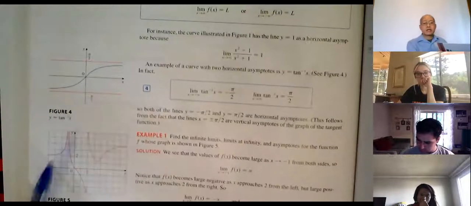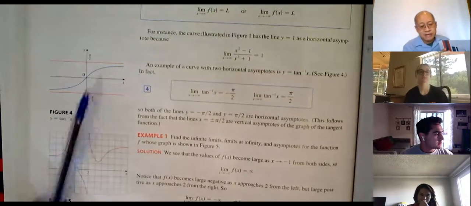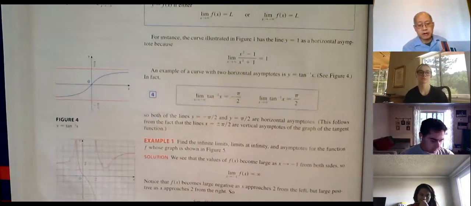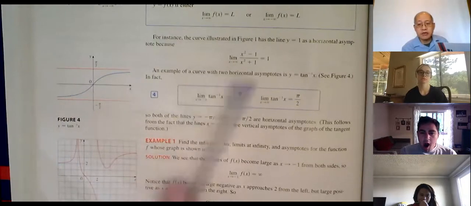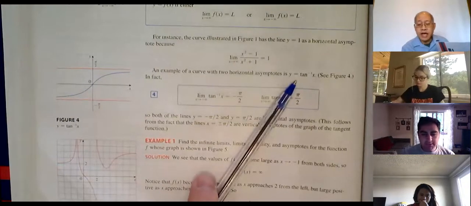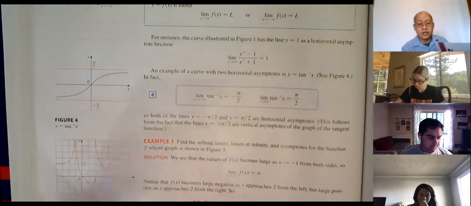Okay, here's an example of a graph. It's a good idea to know something about this graph. And you say, do I have to memorize it? Well, you can put it on your cheat sheet, obviously. This graph is going to show up quite a bit. It's the inverse tangent function, right? And you're going to see a lot more of that in Calc 2 also. So it's good to have some idea of the inverse tangent function.